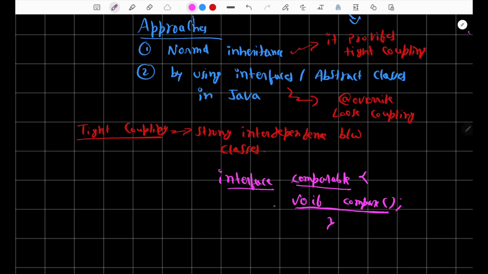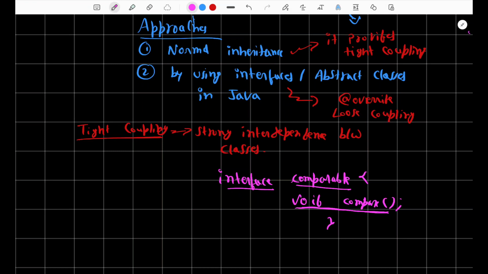But by default it is abstract. And in normal inheritance we can use various public, private and protected keywords for your data types as well as member functions.